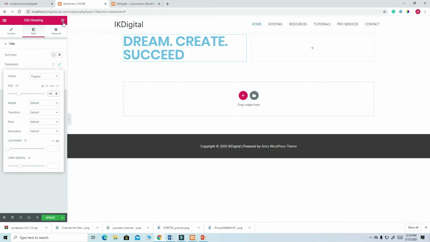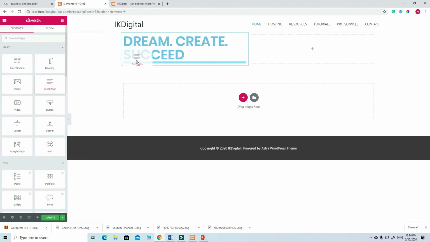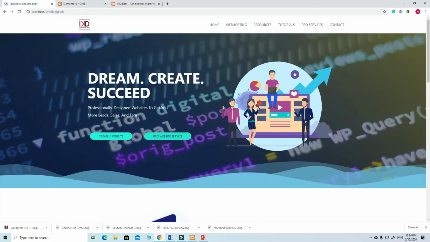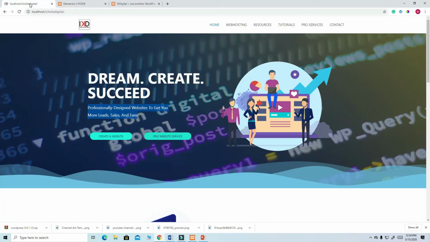Now the next thing we need to do, we need to click here again, and then we bring this text editor, we type down here. So I'm going to be copying some of the things. So professional designed website, blah blah blah blah. So I'm going to paste this one here. Okay, like that.